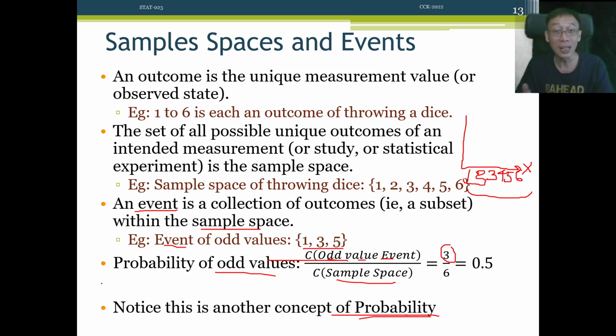We were not given any probabilities. And then we are given this event, even number. So even number will comprise 2, 4, and 6. And so for lack of further information, our best guess of the probability of even number showing when we throw this particular dice has to be count of 2, 4, 6. So 3 divided by 6. So again, 0.5. That will be how we solved it for lack of further information.